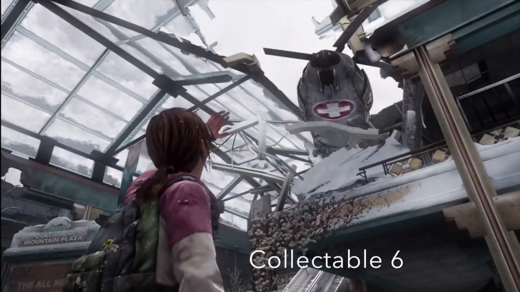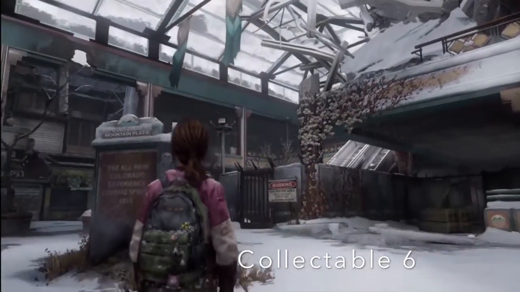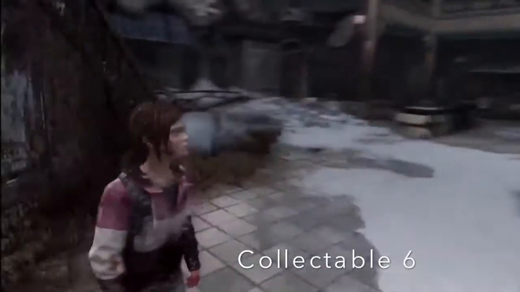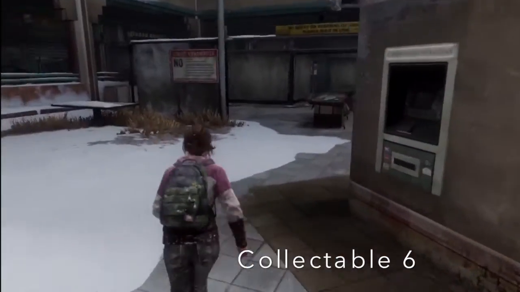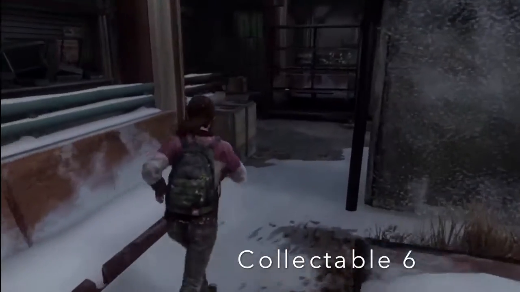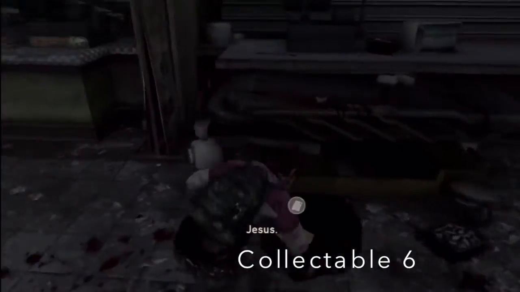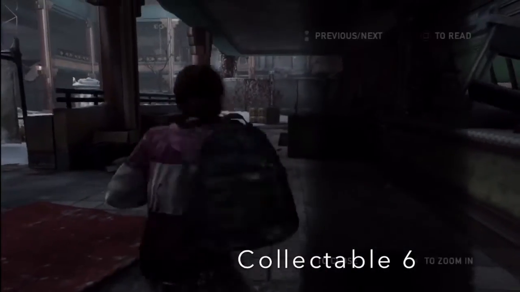Alright, back in the present. This is where Ellie locates the helicopter that crashed. You have two chances to get this collectible, but it's wise if you get it right now, because later on this entire area is going to be crawling with infected. So come to this part of the atrium and grab collectible number 6.